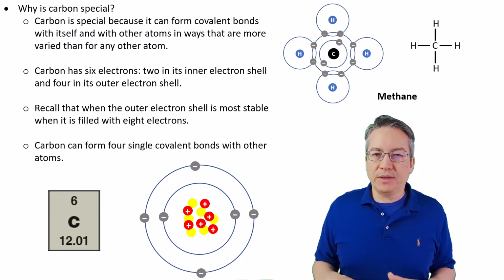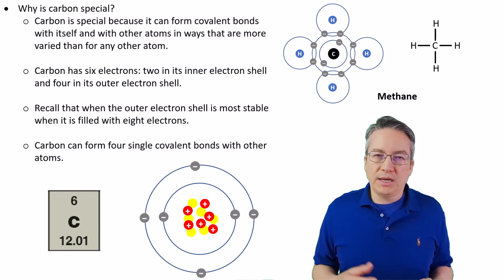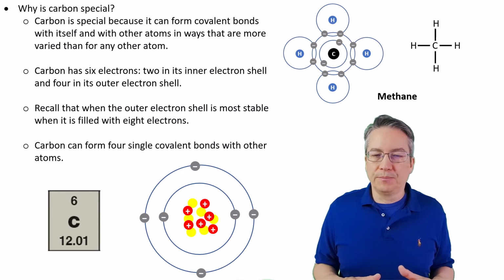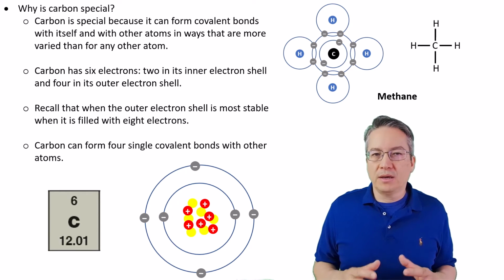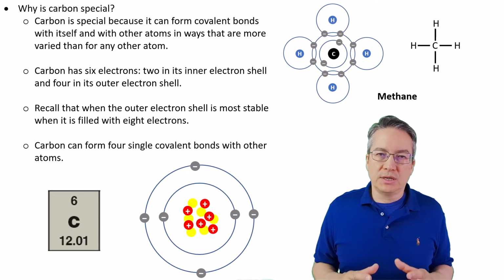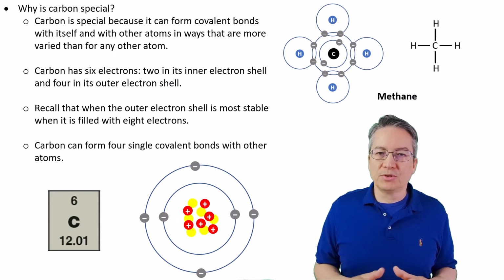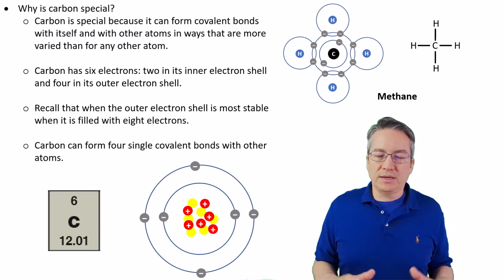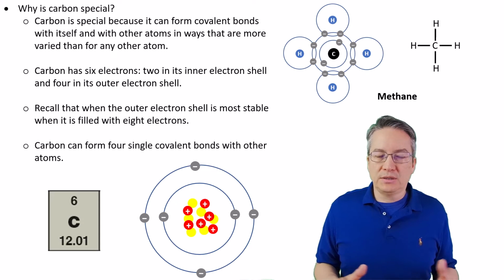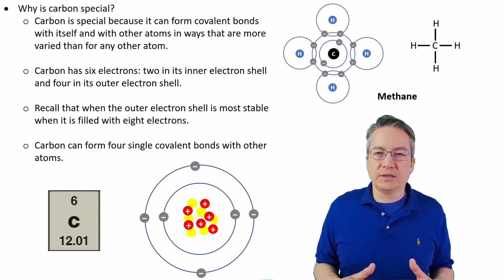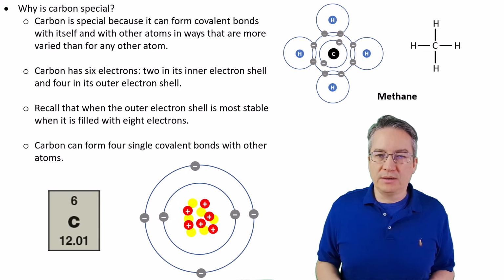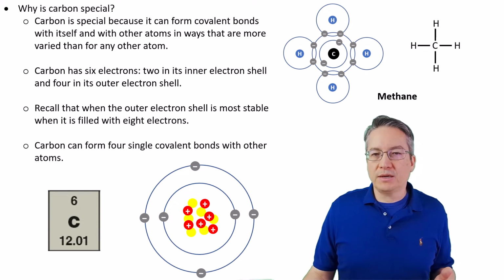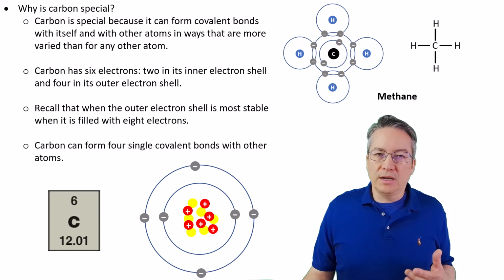One way of doing that is to combine with hydrogen. Recall that hydrogen has a single proton in its nucleus and a single electron in its outermost shell. But hydrogen is more stable if it has 2 electrons in its outermost shell, since it only has 1 shell. And so this makes it natural for carbon and hydrogen to potentially combine and form covalent bonds. And in this case, again, we can see it's methane that is the resulting molecule. Methane is an important molecule. It's made both by organic and inorganic means. It's actually a contributor to global warming. It's a greenhouse gas.